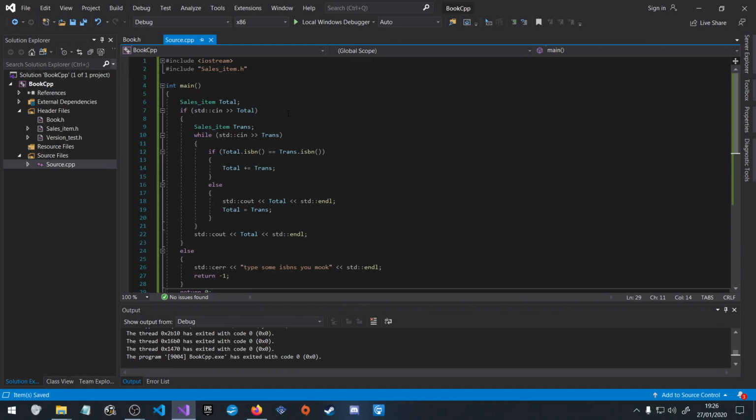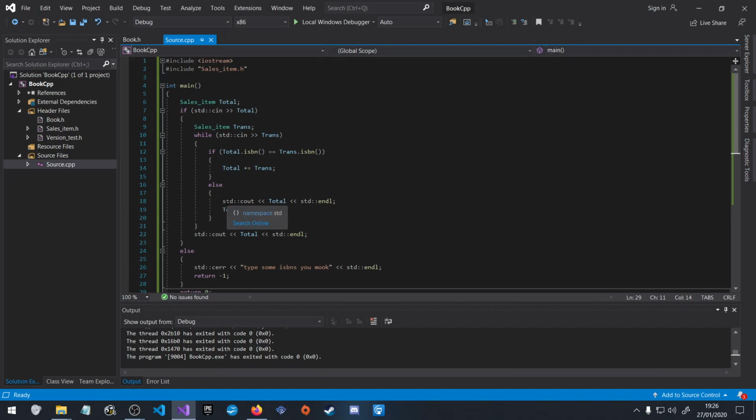It looks to see if the ISBN in total is the same as the ISBN in transaction. If they are, then they get added together. So the ISBNs get combined because it's the same ISBN. The total for all the books gets added together, and the count for all the books sold gets added together. The average price for each book is printed at the end.